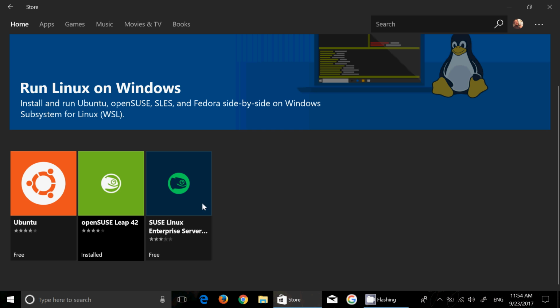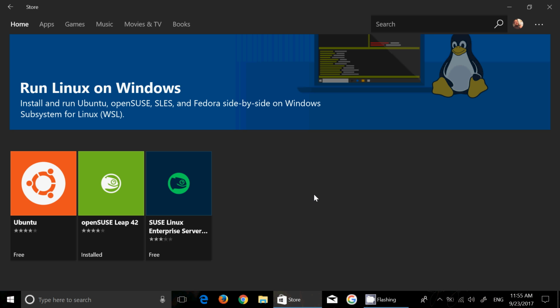Here it says that I have OpenSUSE installed. You have SUSE Linux Enterprise Server and Ubuntu, which was the original command line for Windows Subsystem for Linux. Once again, this is for more advanced users that usually want to use the command line for all sorts of reasons. Either you're a system administrator, or a developer of some sort who needs to test things, and you are using the Linux subsystem for testing purposes. All of that is within Windows now, and it's within three different distros: OpenSUSE Leap 42, SUSE Linux Enterprise Server, and Ubuntu.